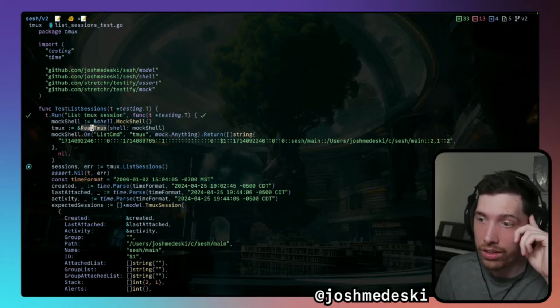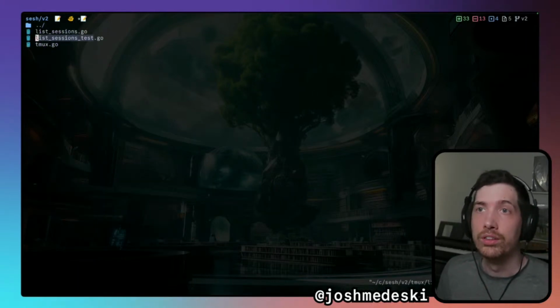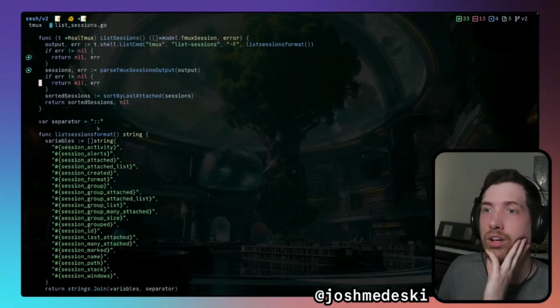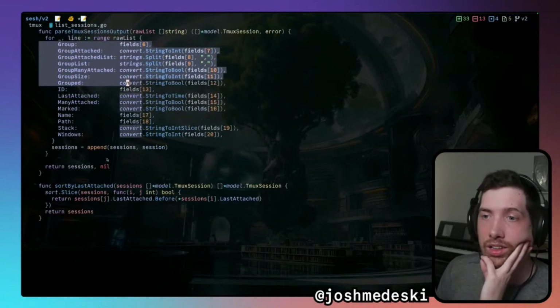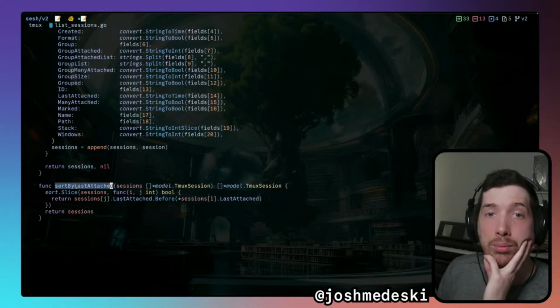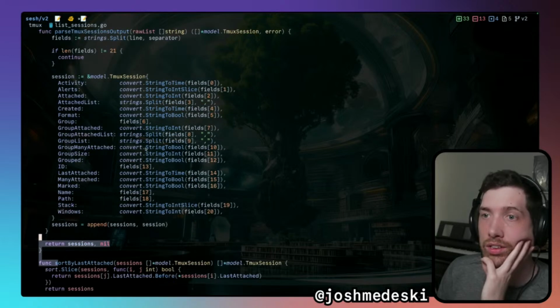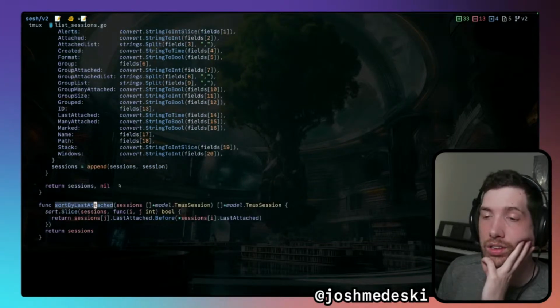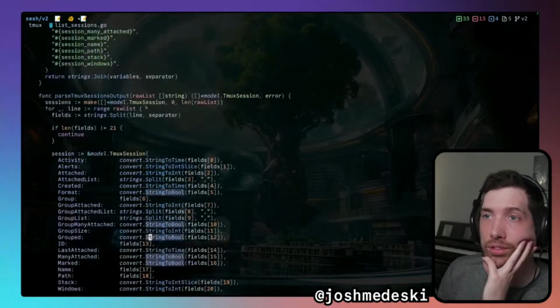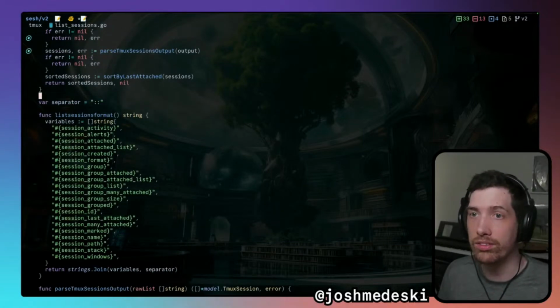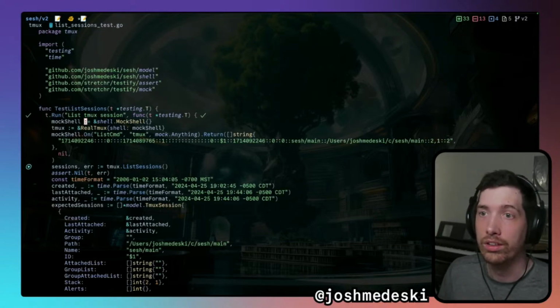We could test all of this. The parser is tested. The sort by last attached would probably be good to test. The thing to call out is that it's in a certain order, and the one that is more recent is listed on top, no matter what order it comes through. So I can imagine already that this could be tested. Why don't we just test it? Because we're here. So we list it.